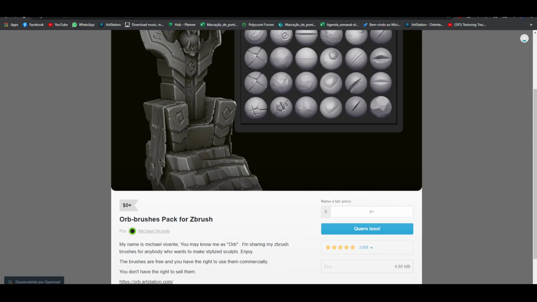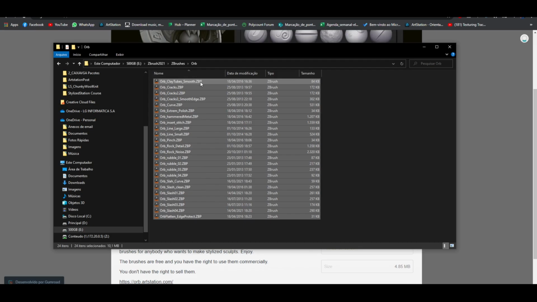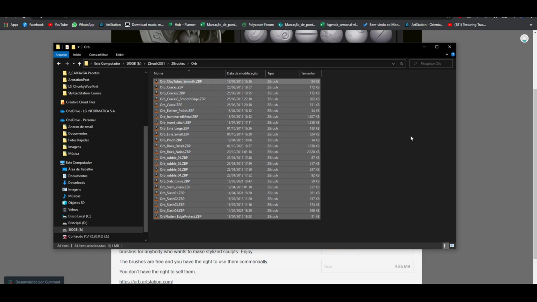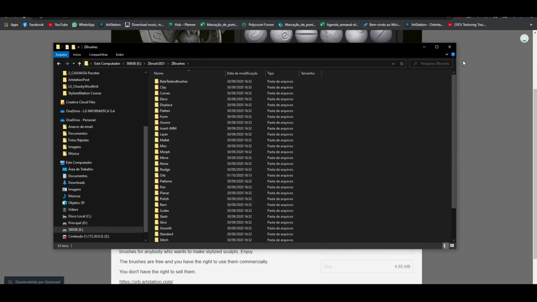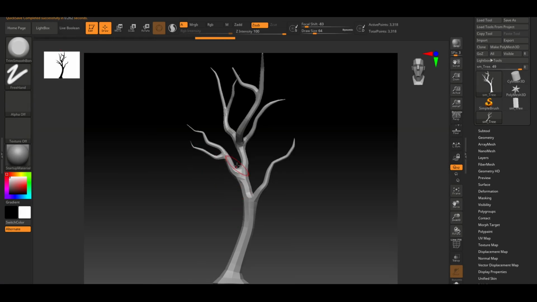and if you go ahead and download it, you can go to your ZBrush folder. Let me see if I can find my ZBrush folder over here. Yeah, you can go to your ZBrush folder and extract the files over here in ZBrushes inside its own folder. I have it created here, orb, and inside you have all of the ZBrush project ZBrushes. So here they are. You're gonna download it and get a package with all of these. So you just create a folder for them and export it, and they'll show up in your Lightbox. Right. Now that we got that out of the way, let's get to sculpting.